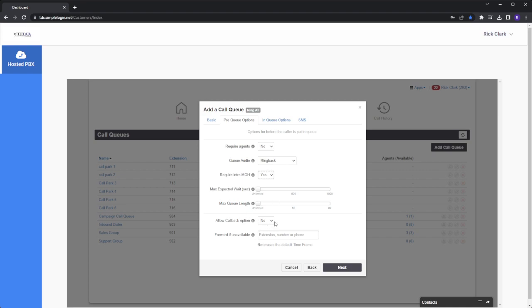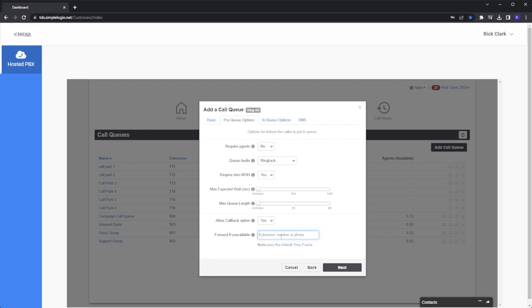You have the ability to establish a callback option where any agent in this call group will have the ability to call back the person they missed if that exit strategy is followed, and the exit strategy itself will be listed right here. If you wanted to go to a particular extension, you have the ability to do so. If you wanted to go to an off-net phone number, say like somebody's cell phone, you also have that option.